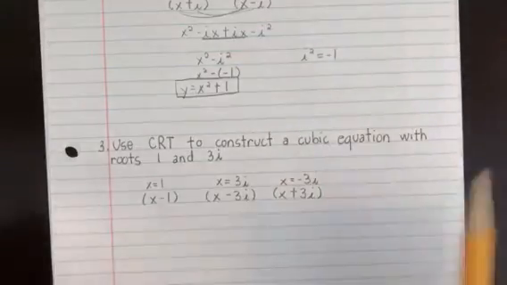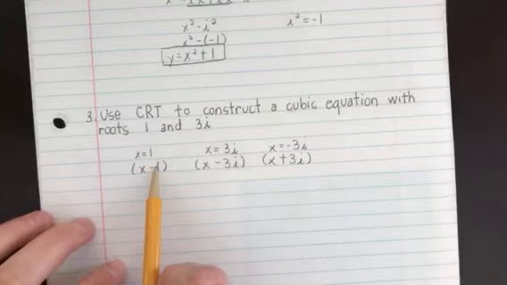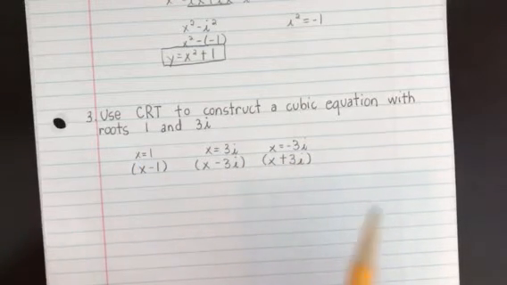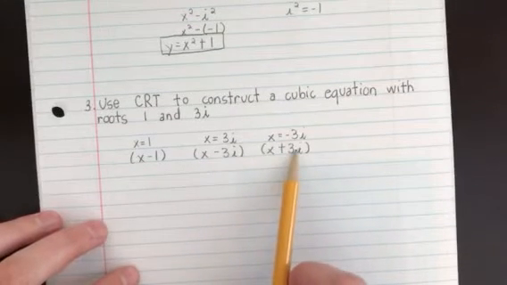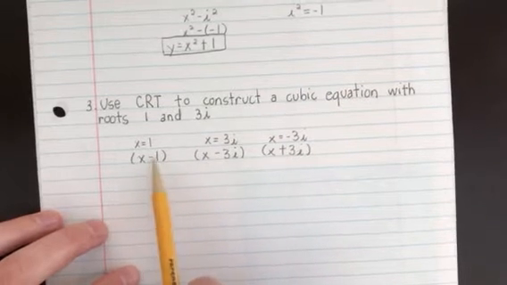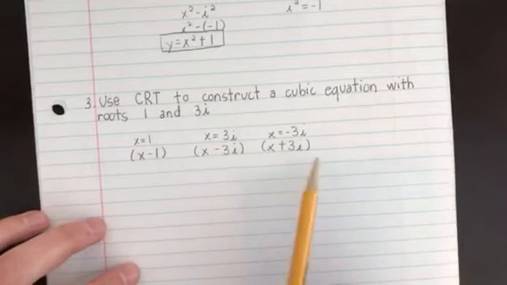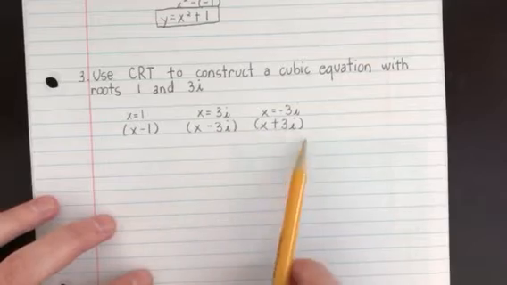Please heed my advice: if you ever have a real number and imaginary numbers in factors, you always want to multiply the conjugate pairs together first. If you start by multiplying this in, it's going to get ugly fast. But if you multiply these conjugate pairs together, a lot is going to cancel and it's going to end up a lot nicer than you think. So let's start with foiling these two.